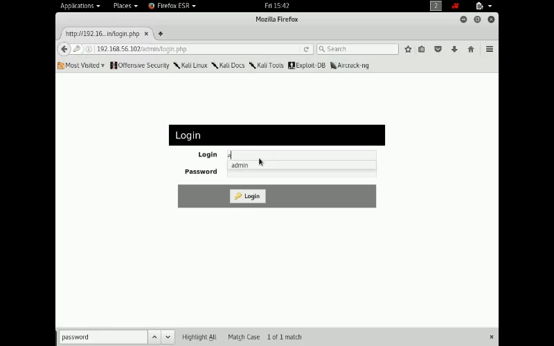Let's put something in on there. While we're here, I might just try another type of SQL injection and see if we can get it to log in. Just put in an apostrophe there, space, 1 equals 1, and comment, it's dash dash for SQL, the comment.